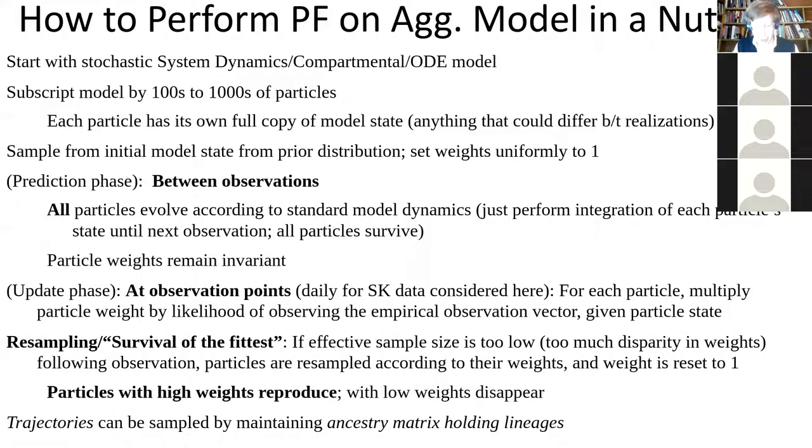It's just that we give a lot more credence to the ones that are consistent with this data. And so what we change is the weights of the particle. Remember, the weight captures credence, captures credibility of a particle. A particle with a higher weight is viewed as more credible. And so we upweight the particles that are consistent with the data and downweight the particles that are not. So we actually multiply the particle weight by the likelihood for that particle, given its state.